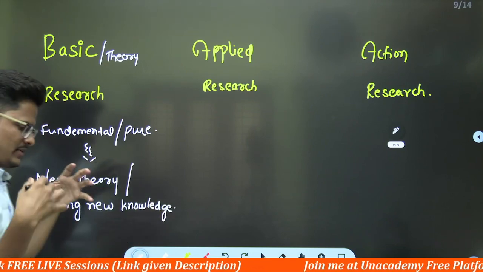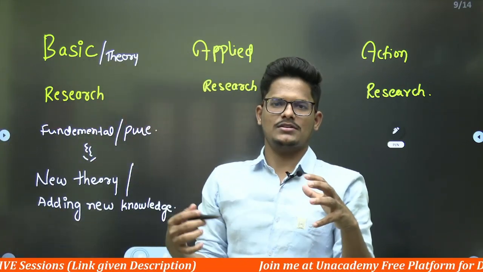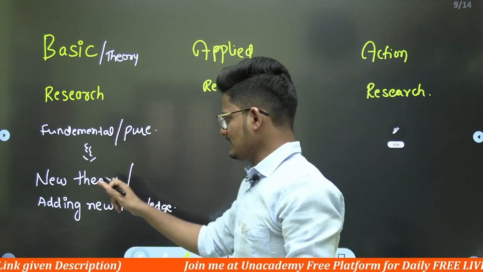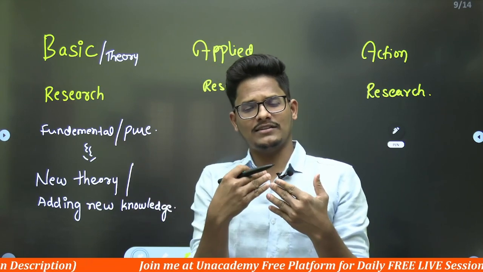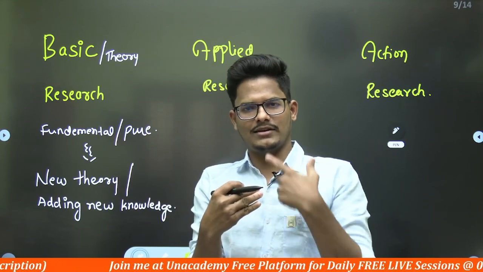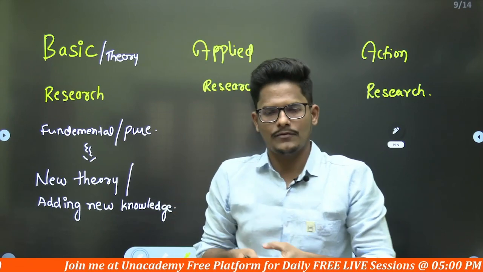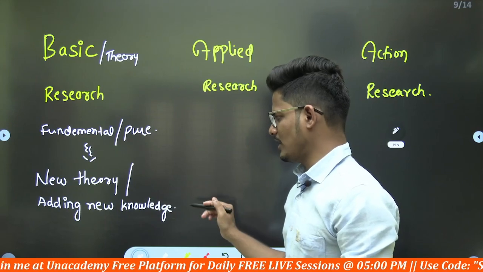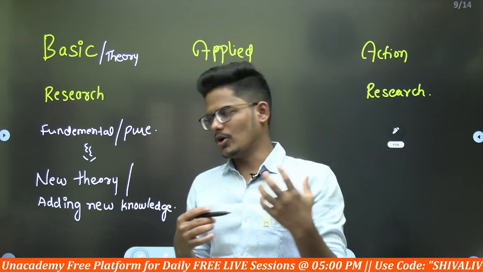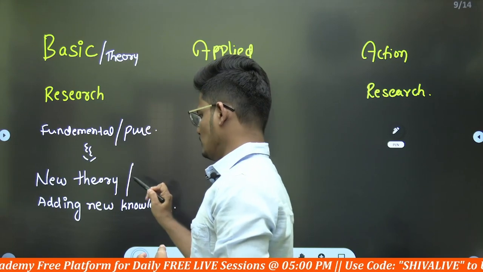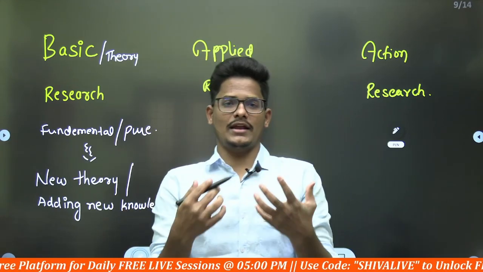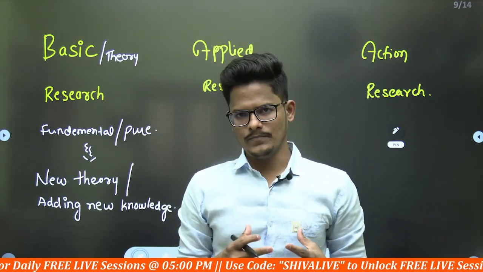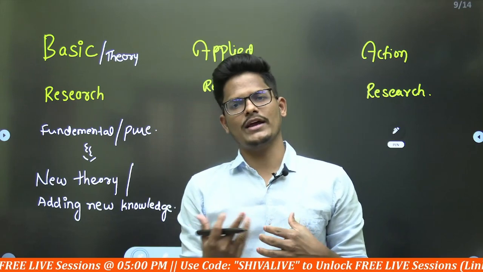For example, suppose I have invented some new theory in commerce or financial management — like Modigliani-Miller — I have invented another new theory. That is new theory identification. As an author or researcher, I am adding a new set of knowledge to my existing domain. New theory identification can come in any way: either a literally new theory which did not exist before, or a new way of theory derived from existing theories.